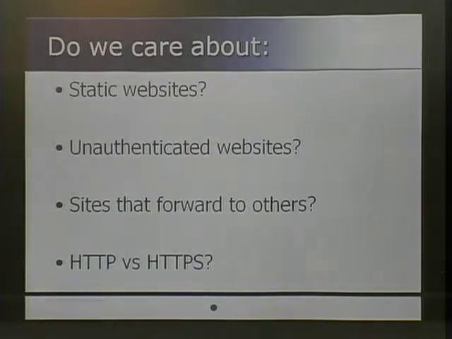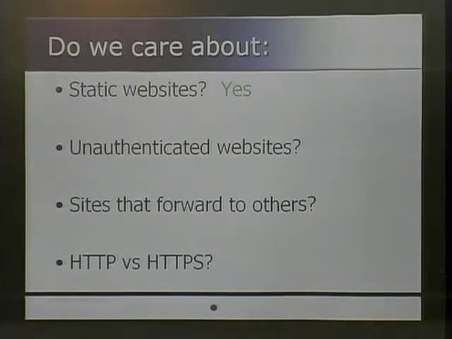Okay, so what sites do we care about? Out of our list of 1,700 domains, static websites. Do we care about static websites? Sites that only serve static pages? Yes? Yeah, so you may have server-level vulnerabilities. So you have issues maybe on the web server that can cause a potential compromise. So yes, we do care about static websites. So that's going to stay in our list.